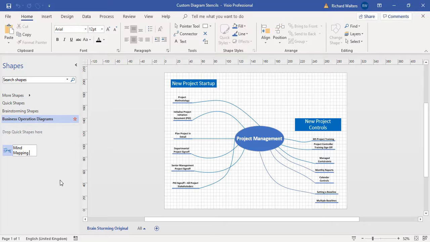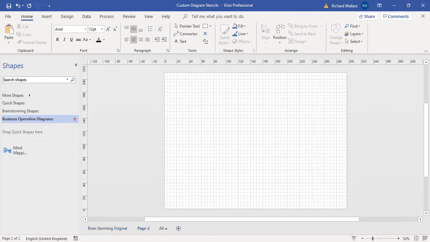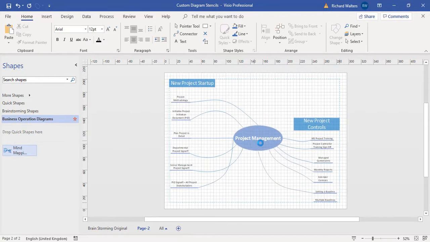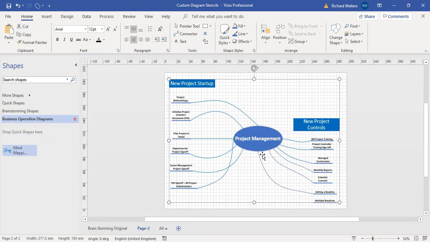I'll just leave it with the name Mind Mapping, and I'll call it Process. Going to save it now. So every time you see the save, you will save the stencil. And I'm going to check it's working, and check the diagram can be used on a different page. I'll do a plus to go to an insert page, and I'll just insert it. And there we go, we can see it works effectively. And there's the diagram that's now copied from the stencil onto a new page.